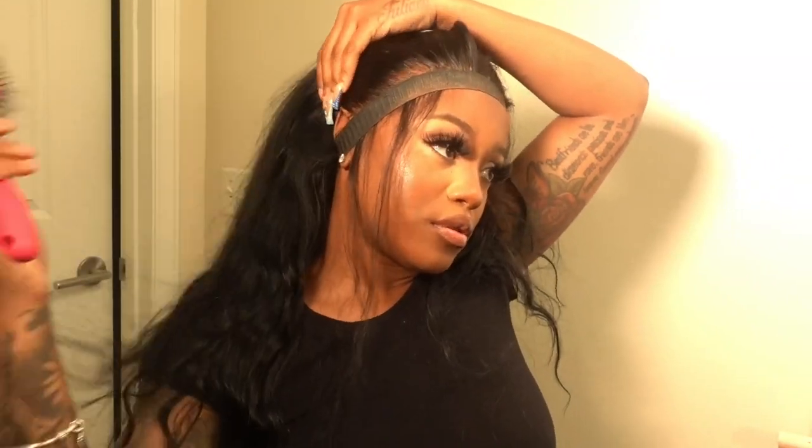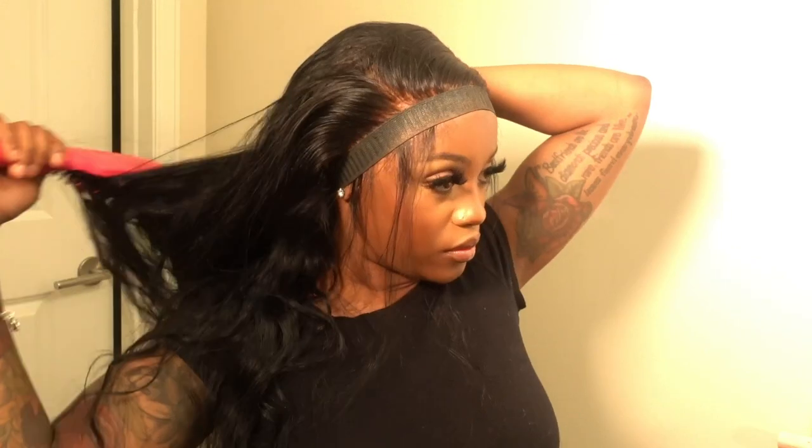So I don't know what I'm gonna do. I really don't want to do like a middle part or a side part because that's all that I need. I had just washed my feet, y'all. Okay. I don't want to do a side part. I don't want to do a middle part.